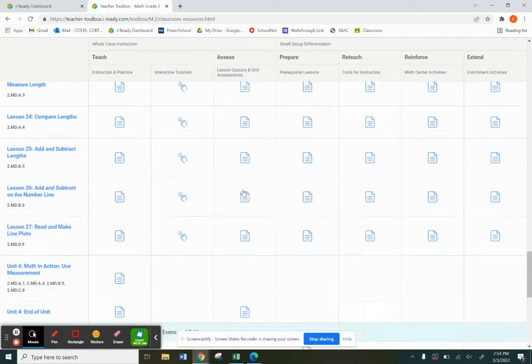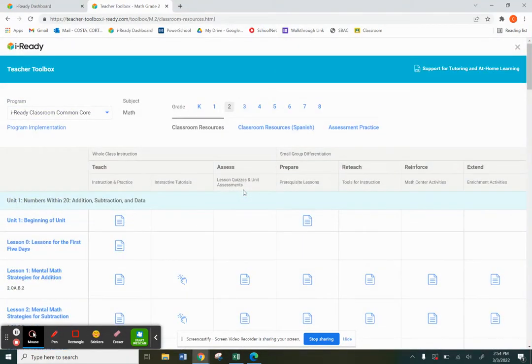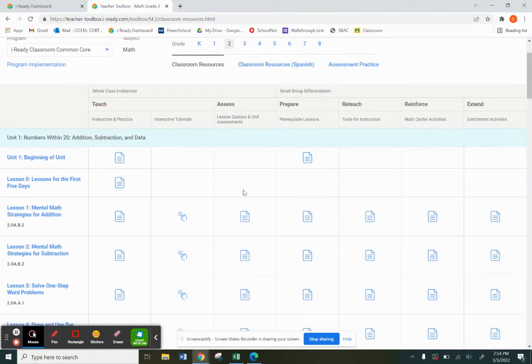If you look at this, it's a little overwhelming because there is just so much here. So what I would recommend is take a look at a few different things. Number one, you can take a look at the different lessons over here at the side, also organized by standard. So if I know what standard my fourth grader is struggling with, or what standard that fourth grader needs support in, I can come over here and find that standard and open up that lesson. Okay, that's one way, is to look by standard.